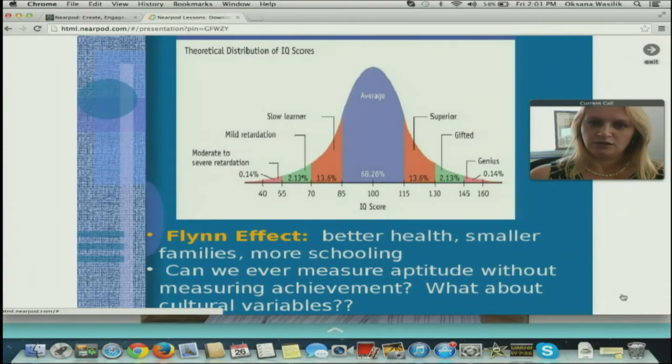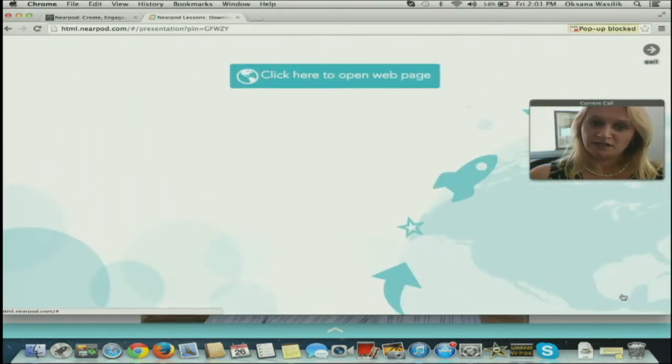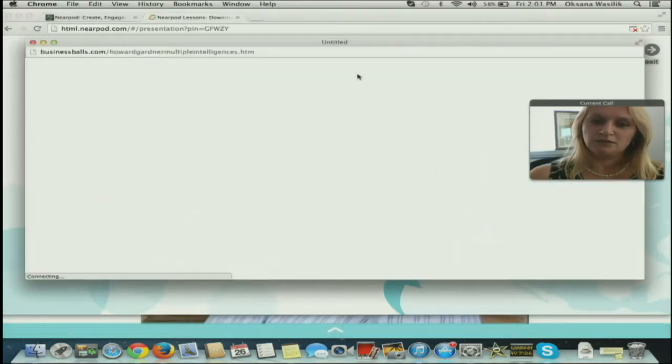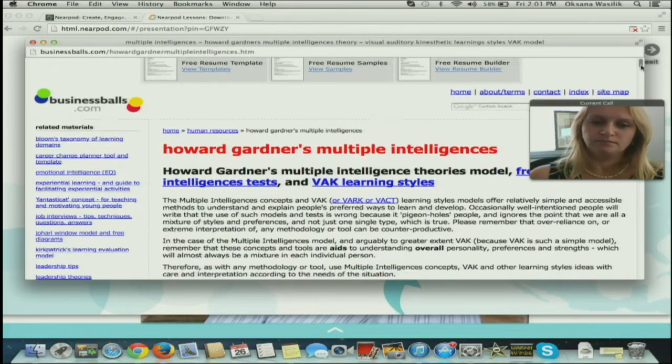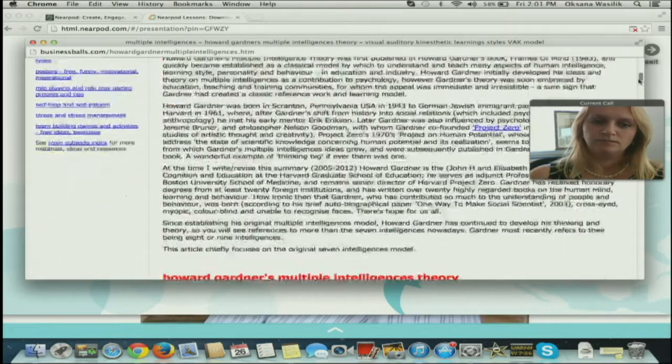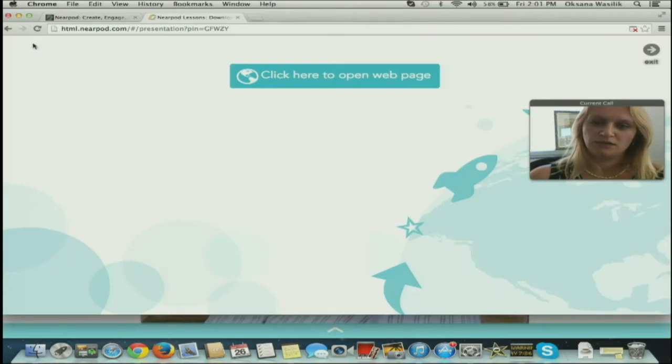And here I had a website activity. I would ask them to go on the website and complete this. So you just click, and the website opens in a separate window, and then you can have some kind of assignment for the students, whatever you decide them to do on that website. Based on this website, they'll go explore.